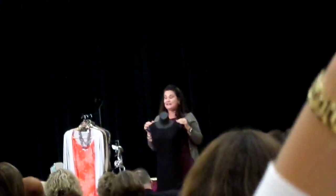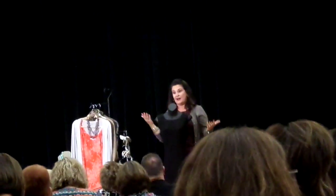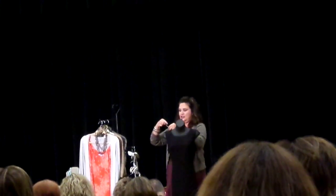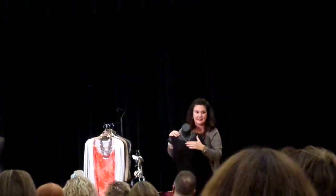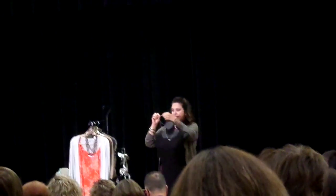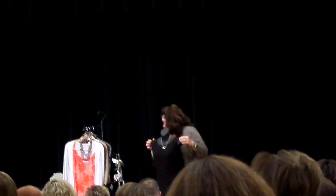But if you don't have a tiny treasure of your own, Premier has a lot to choose from of the little bitty necklaces that you can start with and then build from that. So I'm going to show you some of those. The first one is the little cross necklace that Gayla made mention of, which we have in silver and gold. For those of you in the back, I know you really can't see this, but it's a little teeny tiny cross necklace, and you can wear it on the shiny side or on the crystal side. And what I'm going to layer with this is our Raise the Bar necklace. You see how it just kind of falls in there.